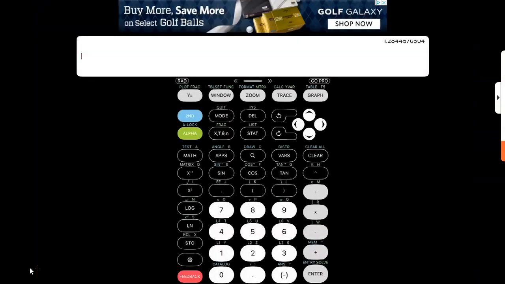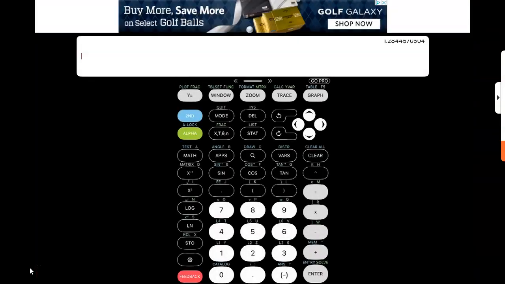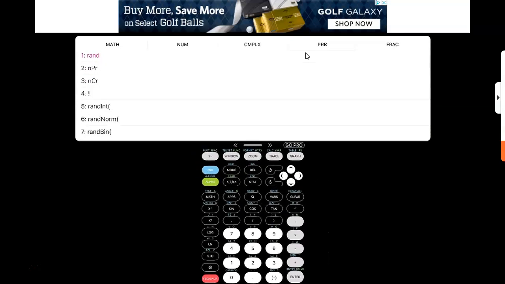If I pull up a TI-84 type calculator, if I want to do a factorial like 7 factorial, I would type my number in first and hit my math button. Okay. And then across the top, I want to choose probability. So option number 4 there, probability. And then let me just expand it down so you can see the menu a little better.